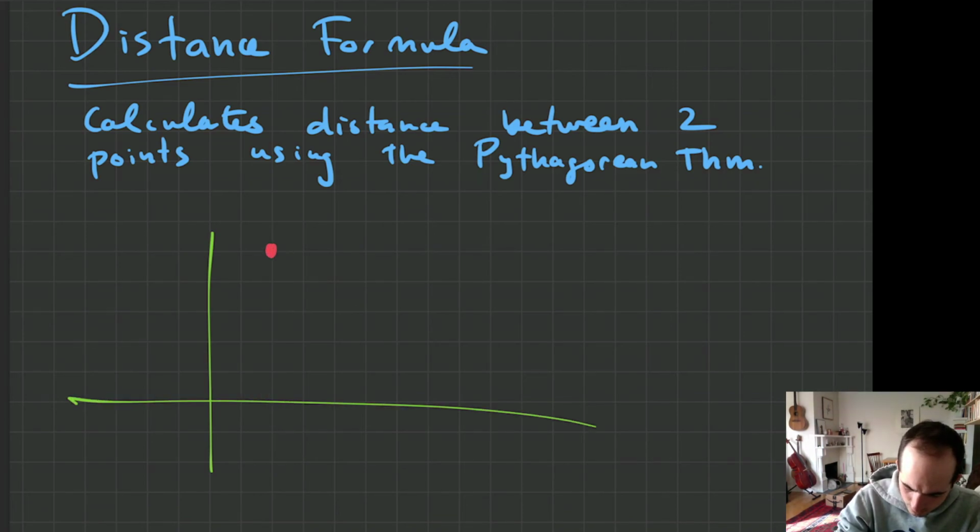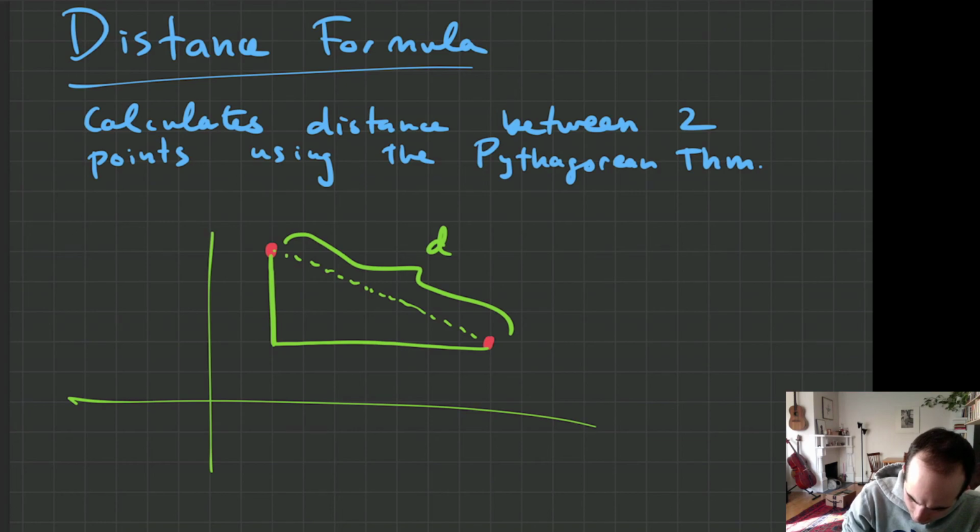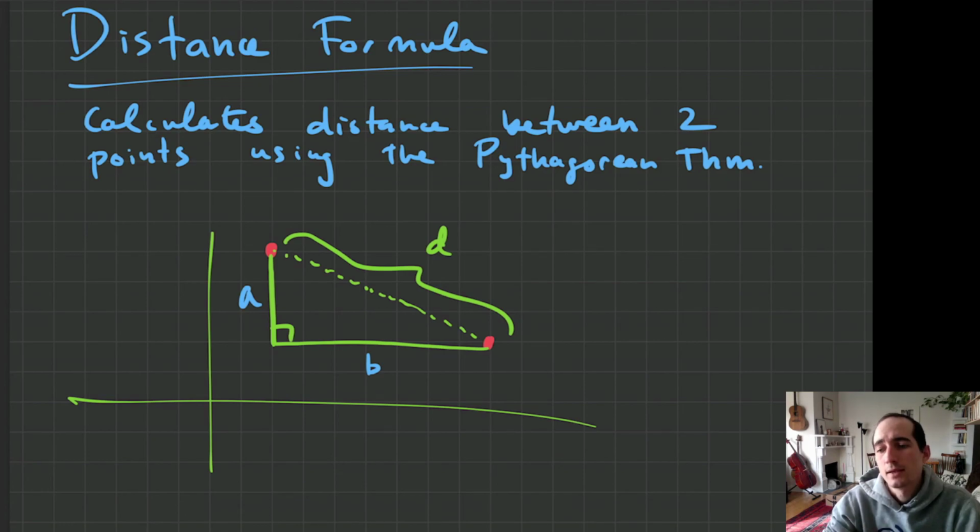So I'll just give you an idea of what it looks like. If I had this point right here and this point right here, and I wanted to find the distance between them, that would be this right here. So this is the distance. What I would do is construct a right angle triangle, and you can probably imagine that this would be pretty easy to calculate. That would be A, and then this would be B. And now you could use the Pythagorean theorem to calculate that hypotenuse, and the hypotenuse would be the distance between them. So I'm going to just give you the formula, and next class we'll talk about how the formula is used.